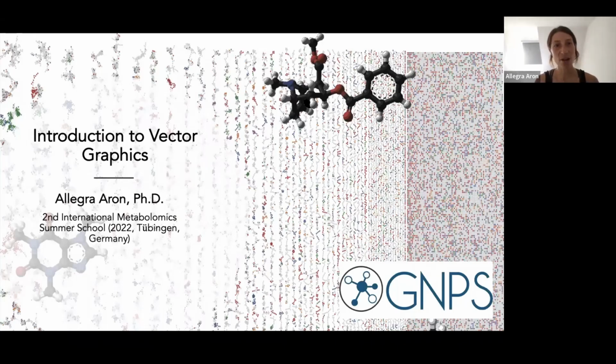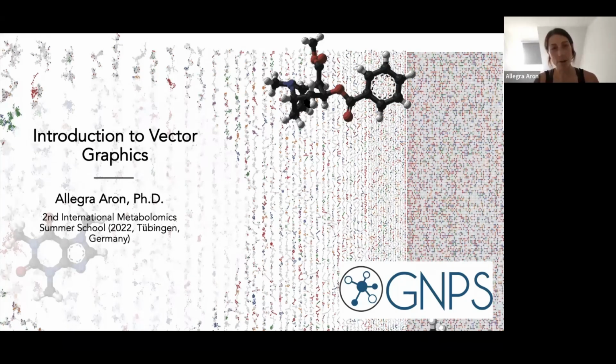But yeah, at least I can be here today to talk to you a bit about, as Daniel mentioned, vector graphics. So it might not be immediately clear why vector graphics at a metabolomics workshop, right? Because this isn't exactly part of the data processing. It's not as fundamental as feature-based molecular networking or statistics.